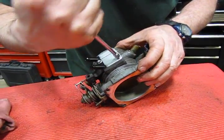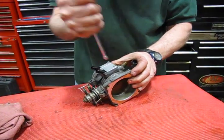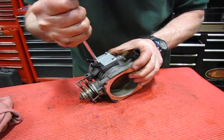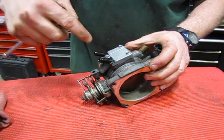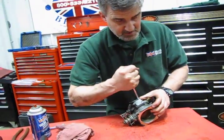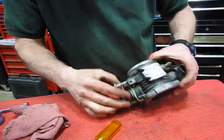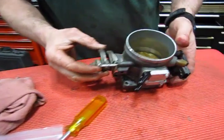Okay, and we just give a little bit of torque there just to lock these down. You don't want to go crazy. This is why I like the nut driver as opposed to a ratchet with a handle. You can over torque these a little bit. With the drive handle you really can't. Hit it good and tight. So now we're ready for assembly.